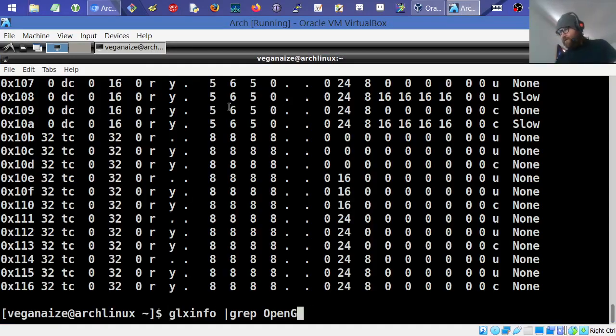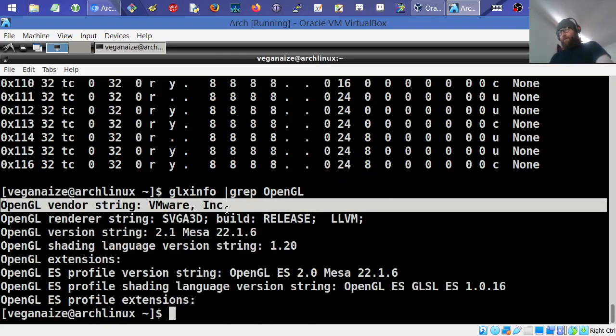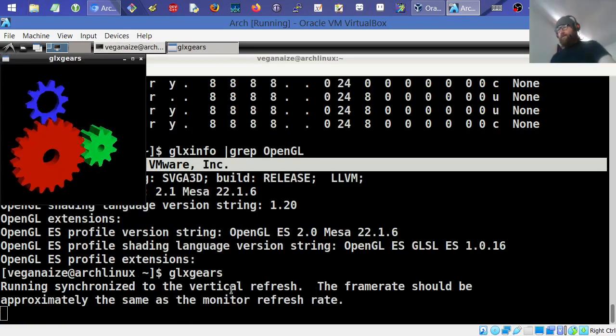Did I open GL? It's case sensitive. I did a lowercase L instead of an uppercase L. Okay, there we go. Now you can see the vendor string is VMware. That's cool, that's what's up. All right, and now we can run that GLX gears and see if we get better speed out of that now.